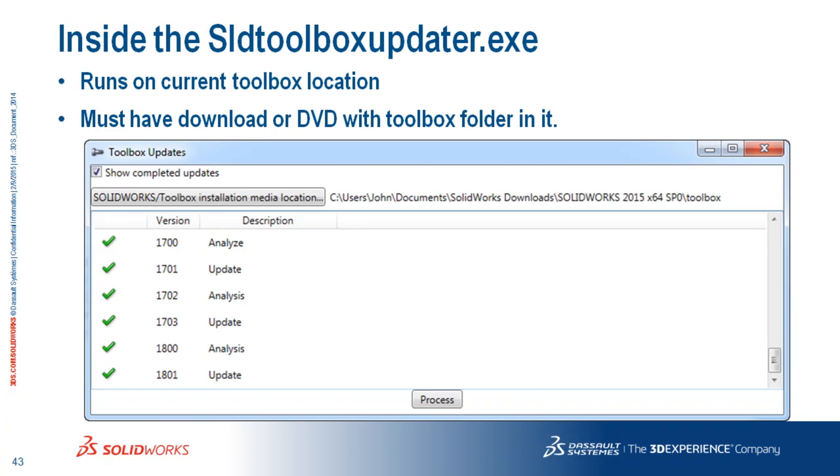When you see the process button return, and when you're running it, it'll say cancel. When it finally comes back and says process on the bottom again, then it finished. That's the only indication you have that it's done. Okay.